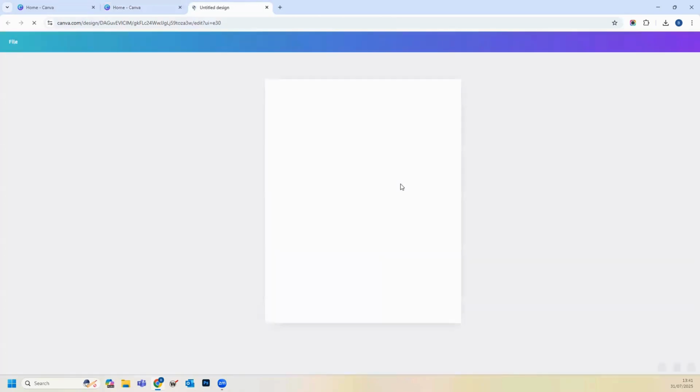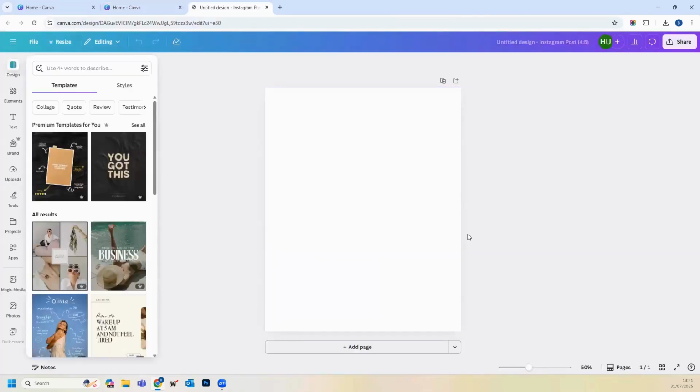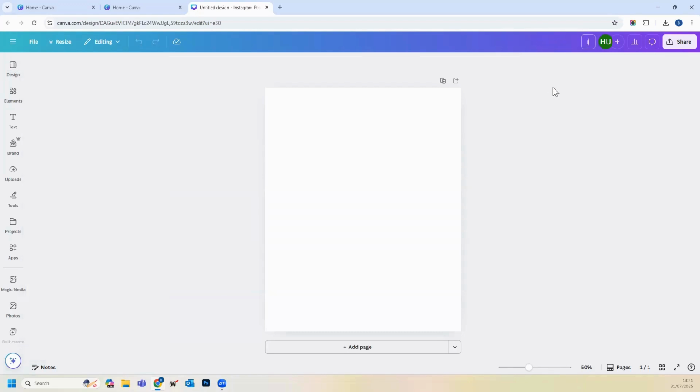So I'm going to click in here, and it'll always come up as just a white background for you whenever you start a brand new document. And remember, you can click here to change the title. If I didn't change it, they'll all be called Untitled Design or Instagram post or whatever. So make sure that you're renaming whatever it is in here. I am just going to call it Instagram post for now. Make it clear to you what it is.